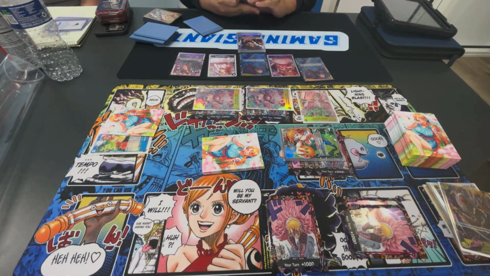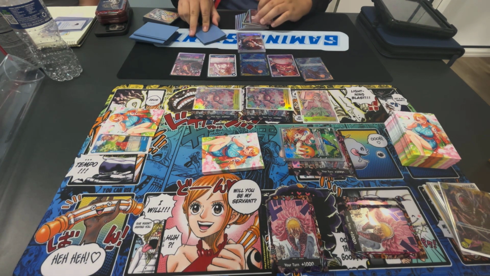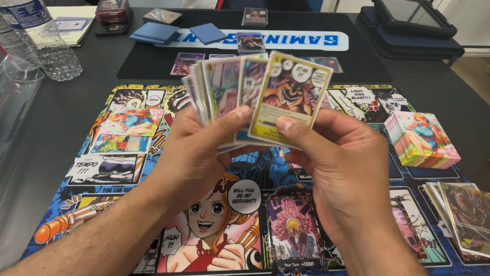We can at least survive this turn, because if he goes for face here, we have the counter in hand and an extra life with the Amaru. Unfortunately, I don't want him to make the wrong play.